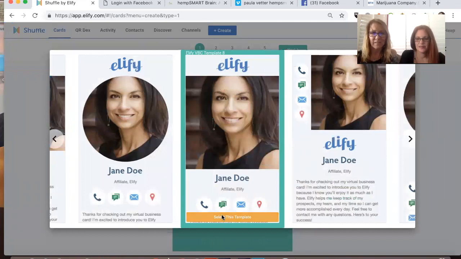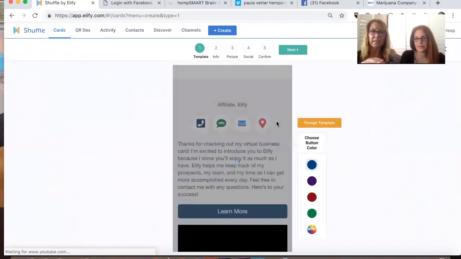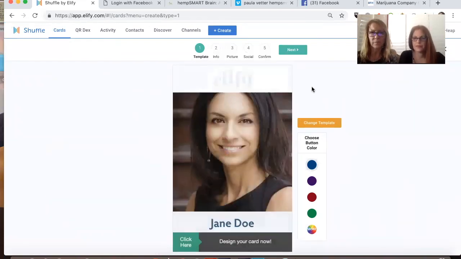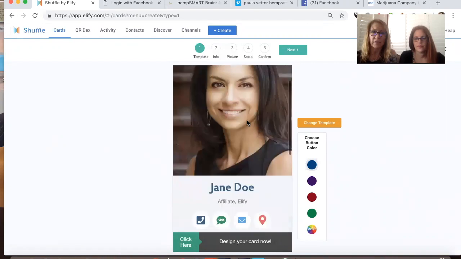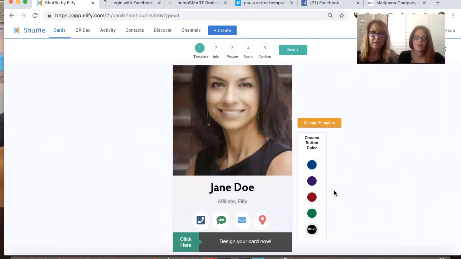Okay, select this template. So we're going to pick this one. There are all kinds of different templates you can choose from. This one's just a really easy, basic one that we think works really well for this particular card that we want to make. Now we have our logo and the picture that we want to add and the other information. So we can now choose a color button. See how the name here is in this blue color? So should we try to choose black? I thought it looked good. Okay, yeah, let's just choose black for now.